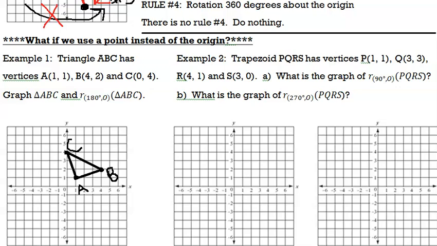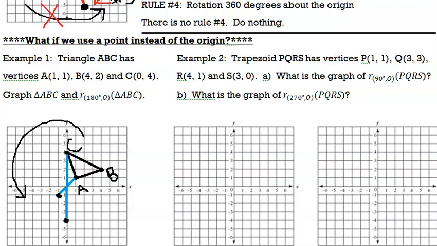All right. Now, in order to do that, remember 180 is the measure of a straight angle. So we just need to figure out our distance from the origin to each point and then continue it that exact same distance. And that will be our official rotation here. So basically 180 is we're going to rotate this direction. That's what we're going to do. So we go over here. If you went from the origin to point C, that would be 4 units. So that means I would have to extend it 4 units down. And that would put it right about there.